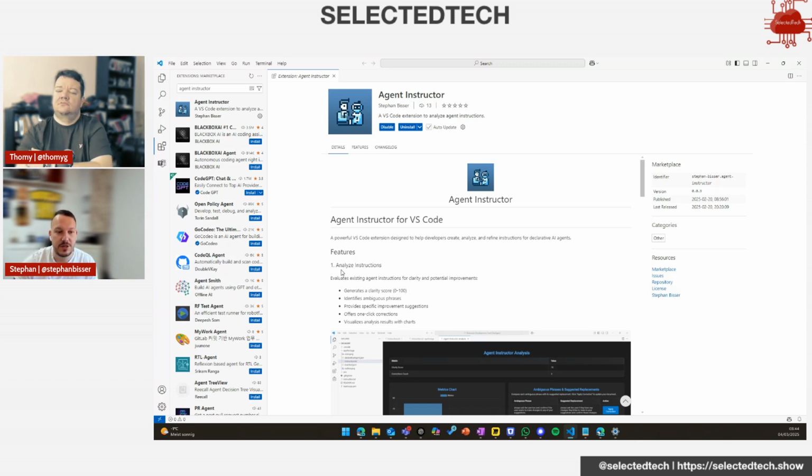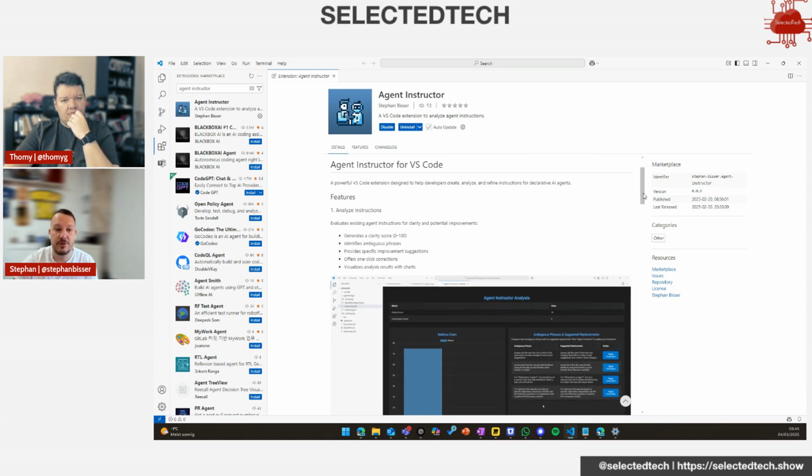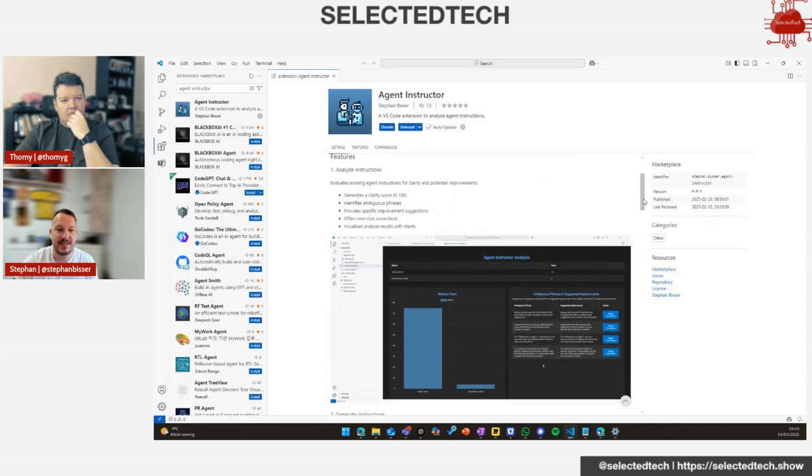So basically what agent instructor does is it has two features as of now. Maybe in the future it will gain more. And the first feature is to analyze instructions. So if you've already built a declarative agent, and if you've already come up with a set of instructions for your agent, you could use the agent instructor extension to analyze the instruction. And what it does is it generates a clarity score.